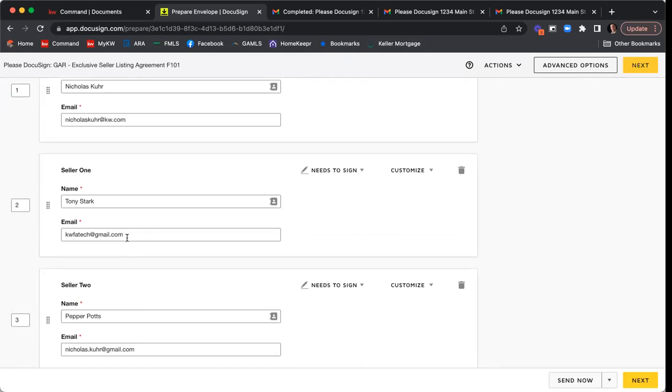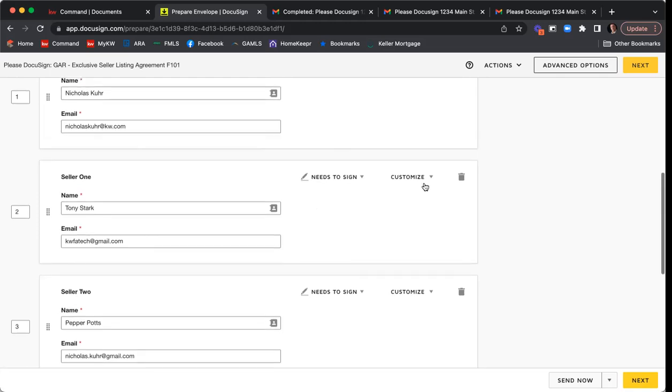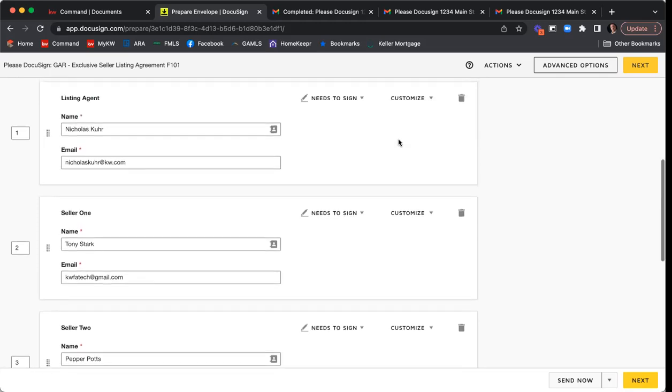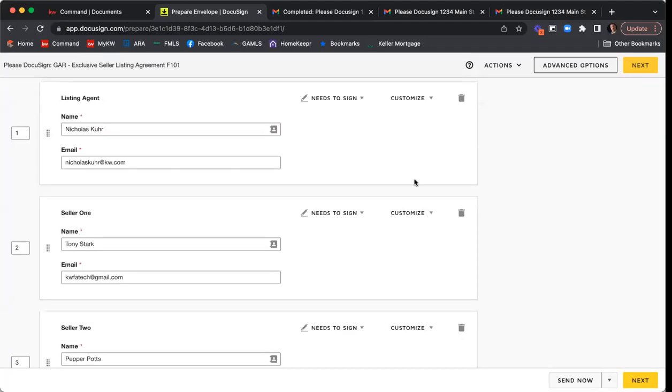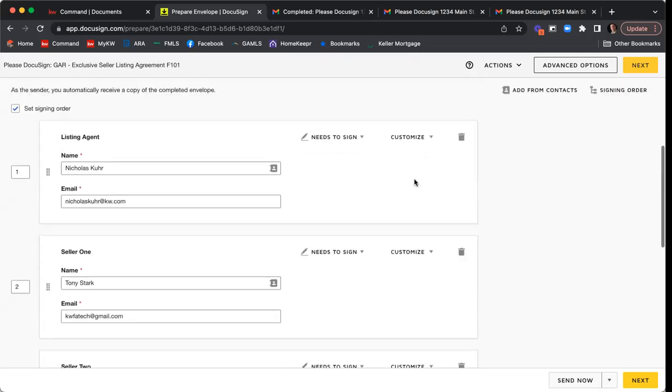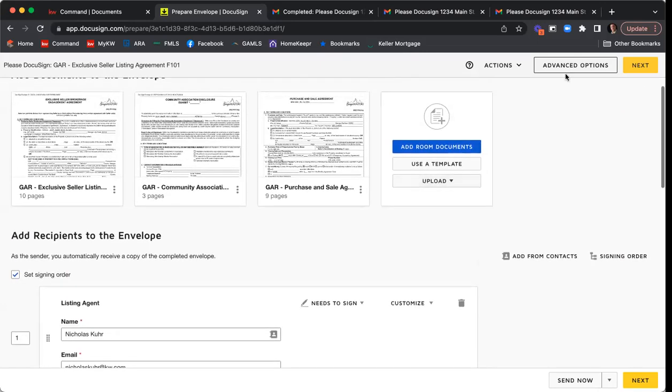That's just going to make it even easier for you when you want to send this envelope, rather than having to click through here, go to room contacts, all that. So I just wanted to point that out. I wanted you to be aware that you could create your envelopes in both ways. And the second way that I just showed you is probably easier, but I wanted you to know how to manually add documents and everything that we walked through earlier.